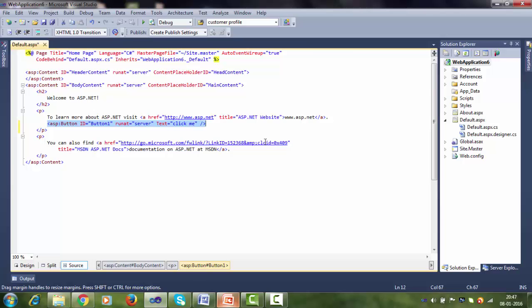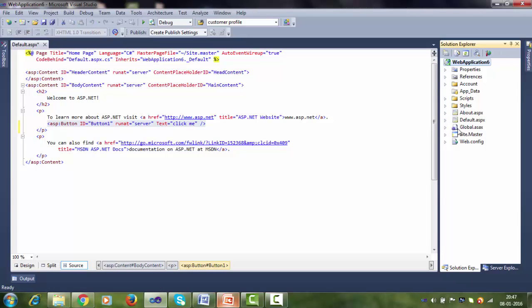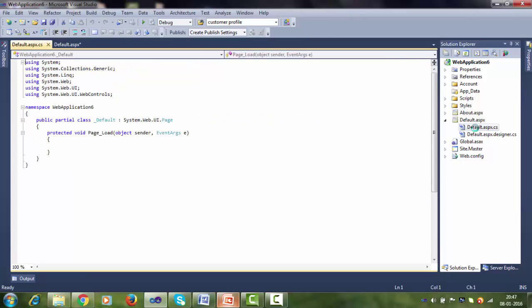So where would we write our C# code, our hardcore coding, in this ASP.NET web application? We'll be writing that in the code behind file. Now where do you find your code behind file? As soon as you find this default.aspx page present inside the solution explorer, when you expand this default.aspx, you would find two files inside it. The first one is default.aspx.cs, which is the code behind file. If you open this file, this is the code behind file where the user will write his or her code associated with that particular project.